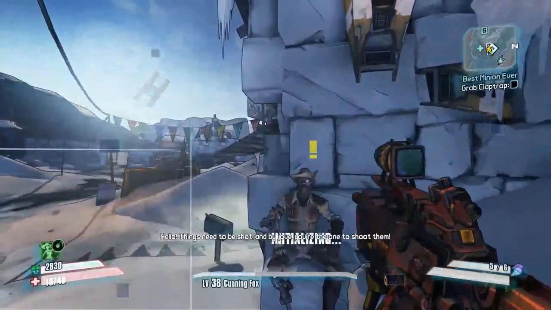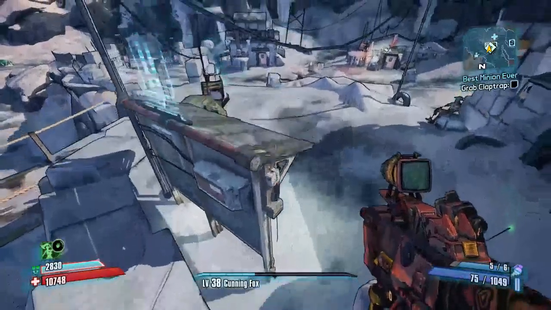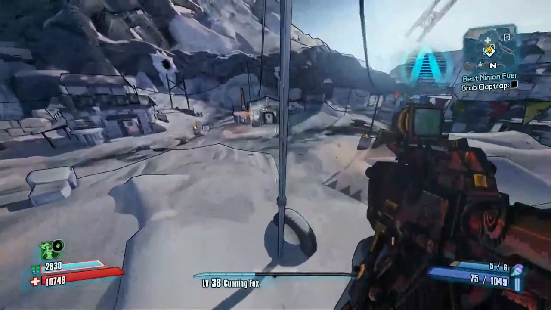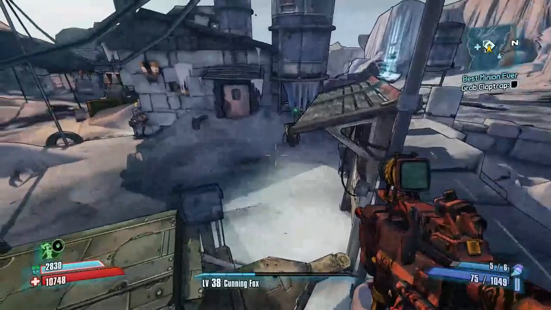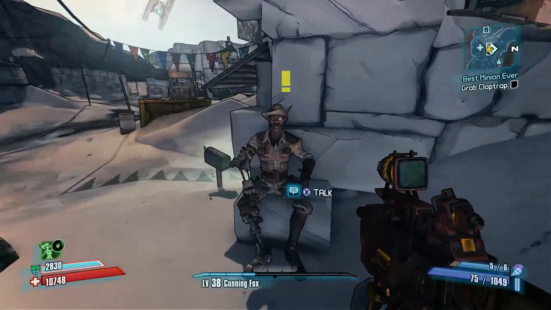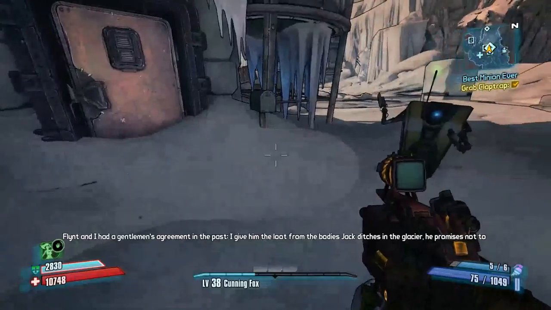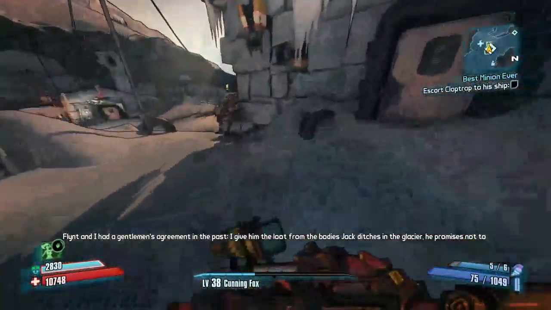I ended up going through the Tiny Tina DLC on normal Vault Hunter mode, and the reason I didn't record that was I figured we would do all the DLC on Ultimate Vault Hunter mode, as well as OP8. So yeah, we can do it like that, which I think would be fun. Let me grab Claptrap, because I'm not going to need to do any side missions.